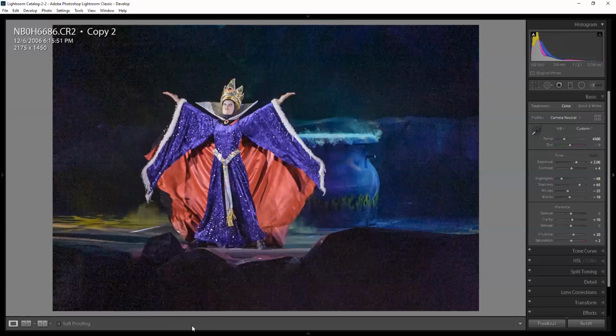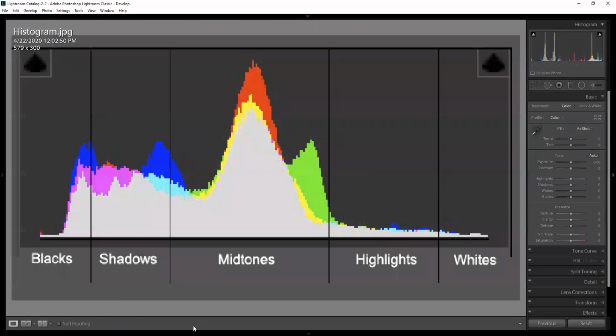If we go back and talk about the histogram for just a second, when the camera is capturing values, just because of the way the math works, it's sort of exponential. It's got a ton of values in this white area and fewer values in this highlight area and fewer values in this midtone area and fewer values in the shadows area and very few in the blacks area. And so when you're adjusting it, it's got to take this black area where the signal to noise ratio is very poor, and it's got to try and lighten that up. And when it does, you're going to see a lot more noise in your image.